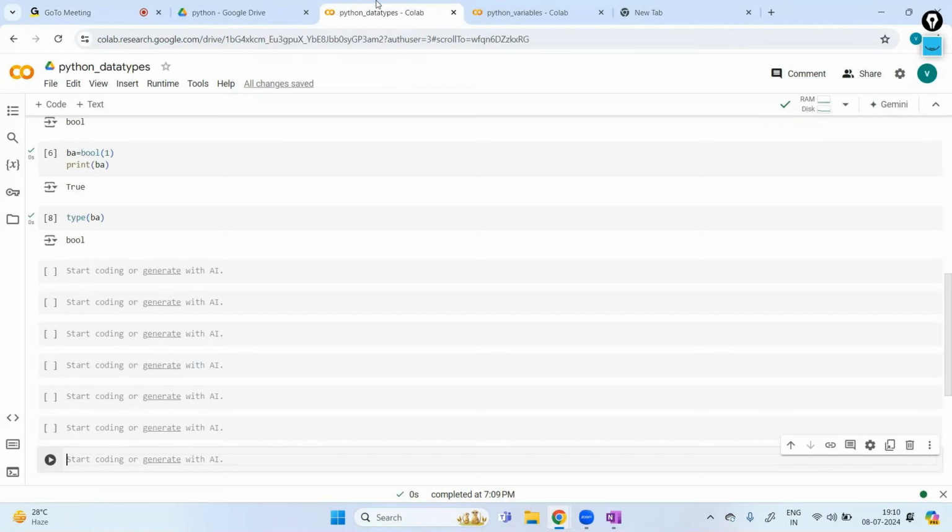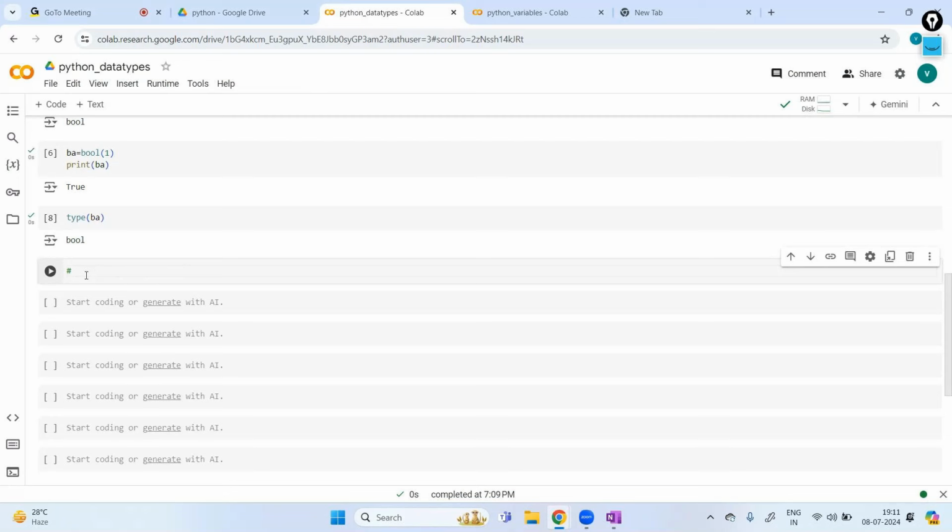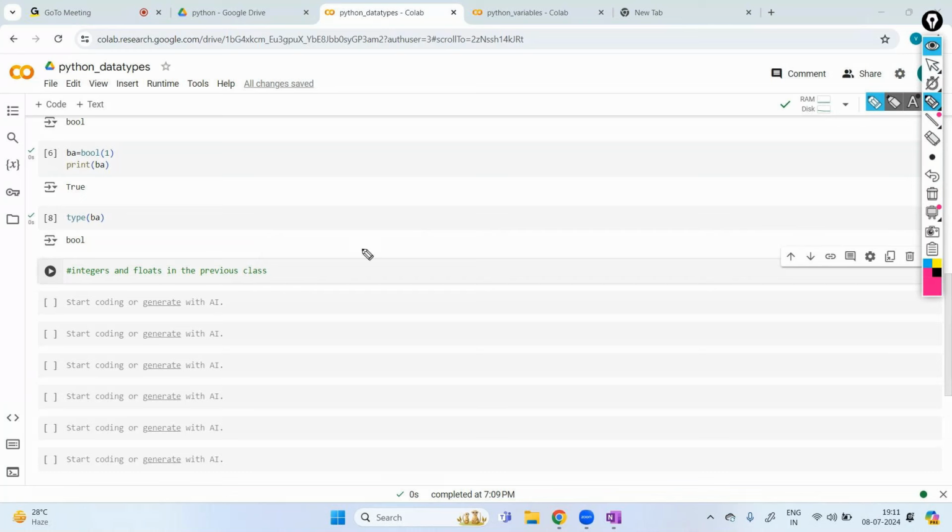Already we have seen integers and floats in the previous class. If you want me to elaborate, I'll do it. If anyone has any queries about the integer, floats, boolean and variable part, I'll repeat it once again. Again I'm asking.